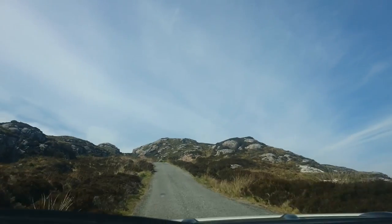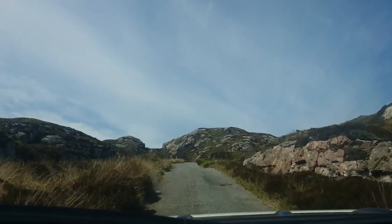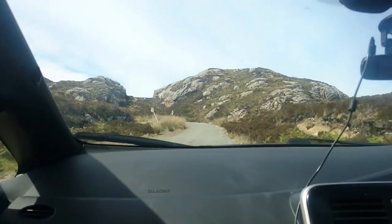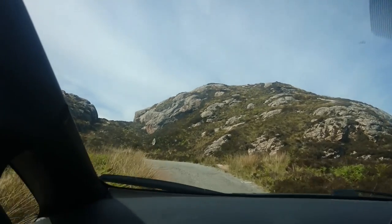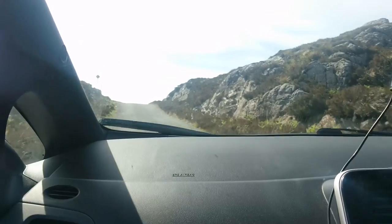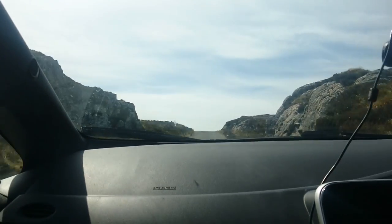Busby, however, wasn't fazed at all. If anything, I'm struggling more with these gradients than the car is. It's worth sticking with this clip just to show you how steep the road actually was. I was nowhere near full throttle, and our plucky electric car had plenty of power in reserve as it tackled gradients that would reduce any petrol or diesel car to screaming in first gear.